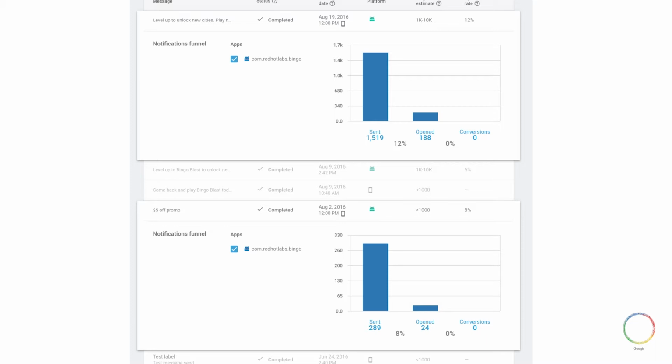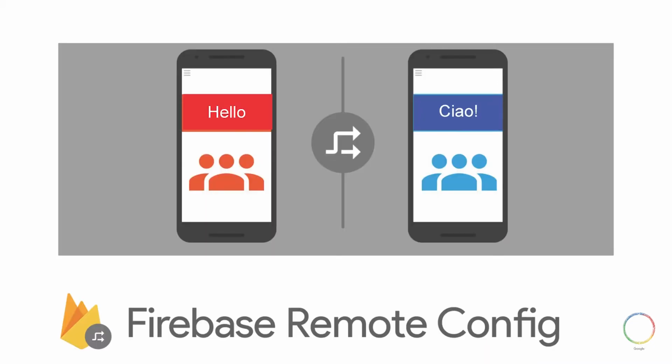This is great. Now, I spoke a moment ago, and I showed in this diagram that one message was opened by 12% of users, and another one was opened by 8% of users. I can do a little bit of testing with what works using something called Firebase Remote Config. With Firebase Remote Config, the goal is that I can put variable data for my application in the cloud instead of in the application, and I can drive the contents of that data based on analytics.